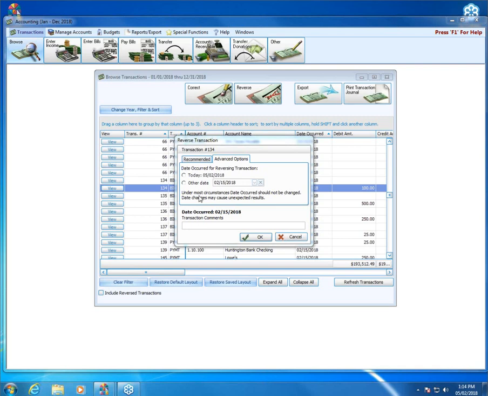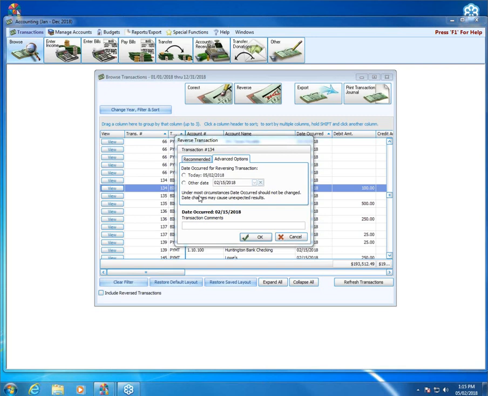Frankly, I rarely, if ever, reverse something with a date other than its original date. If you did not want to affect, say, your reports for an earlier period, things like bills, reversing them might be acceptable, but there are pretty rare circumstances in which I would reverse a transaction with a date that's different from the original date of the transaction. It is an option for you, but if you reverse it and you go, oops, I shouldn't have done it with a different date, there is no way to go back and unreverse it and correct it or fix it.